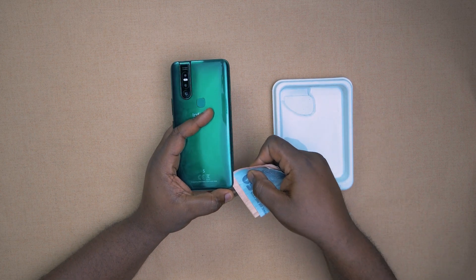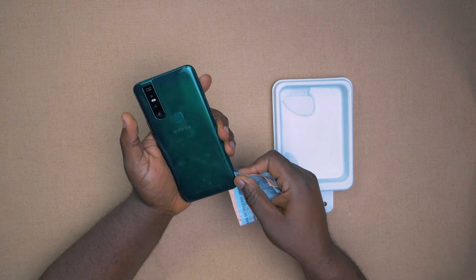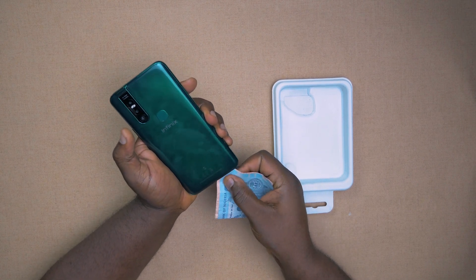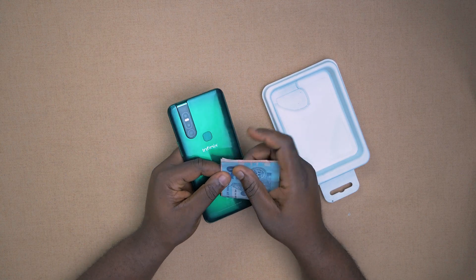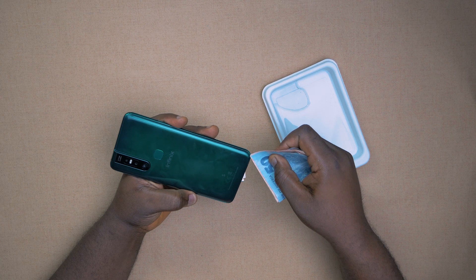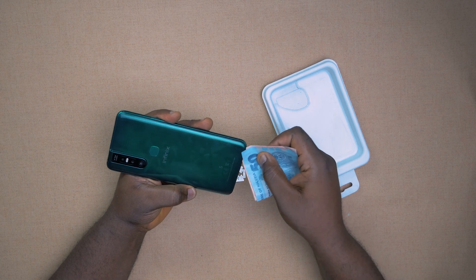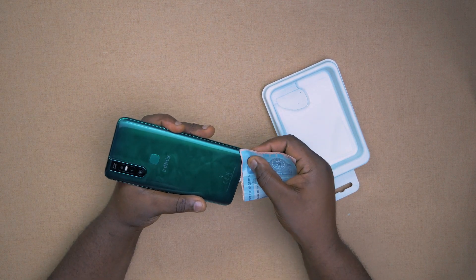As soon as the incision has been created, I'm going to use some Naira notes here. I just realized I couldn't find some plastic picks in my house, so the nearest thing I could use was just some Naira notes. The adhesive that is holding this thing together is pretty strong, so I keep putting the Naira notes inside the ethanol and using it to try to soften up the adhesive while I'm trying to take off the back cover.